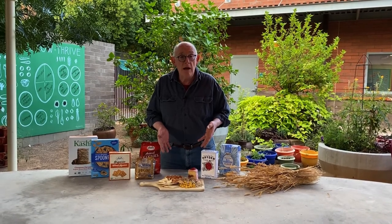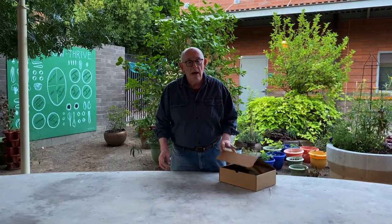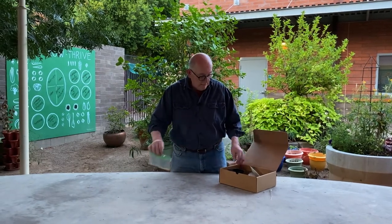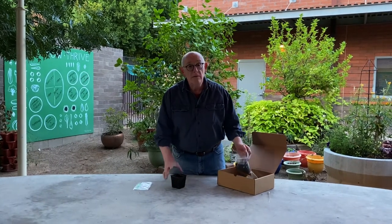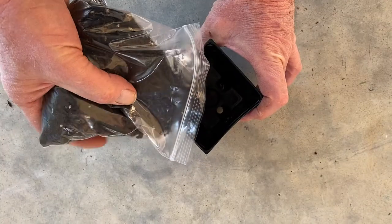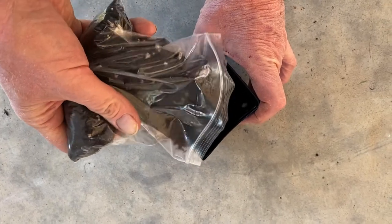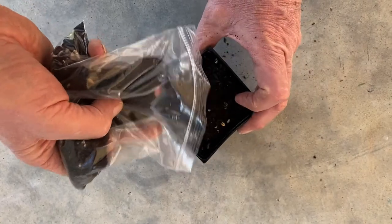Let's take a look at how you grow the wheat now. Let's talk about what you do with your seeds and how you get them planted. So in your box, remember you have the bag of seeds that look like this, and you've got a container to plant in, and you've got a bag of soil in there as well. So what you can do is take your soil, put it in your plant container, and be sure you do this outside, or get mom and dad to give you a hand.